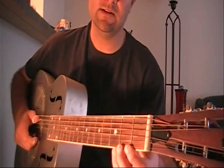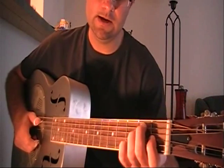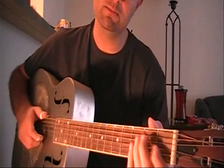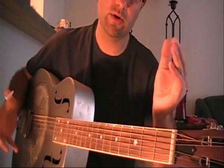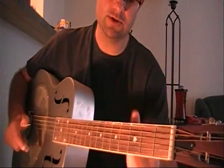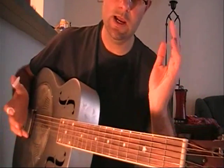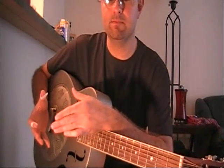Since there's no slide in this particular piece, the rest is very simple. You're going to be playing familiar chordings in the key of E chord shapes. Let's get started on the introduction. I have it available for you on the tablature as well. It's very simple, and it's a diminished turnaround that he utilizes throughout the entire song, through placement.